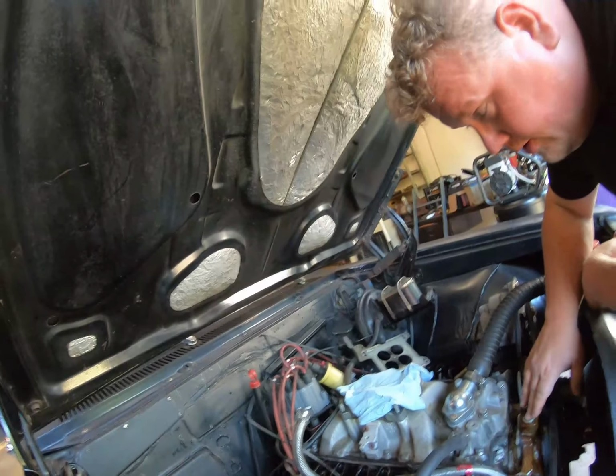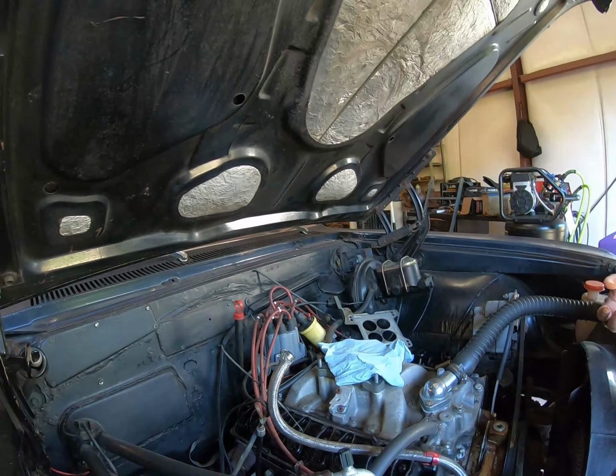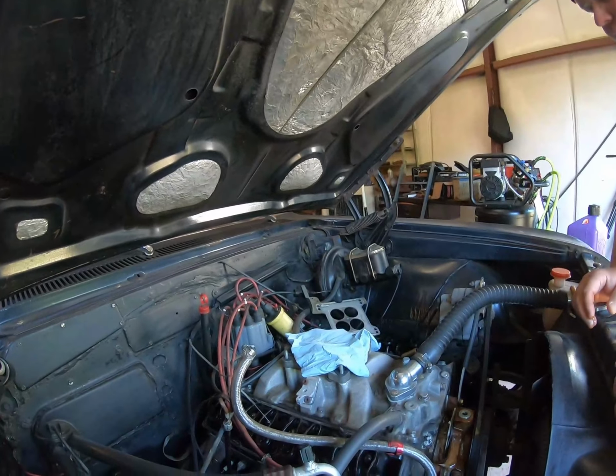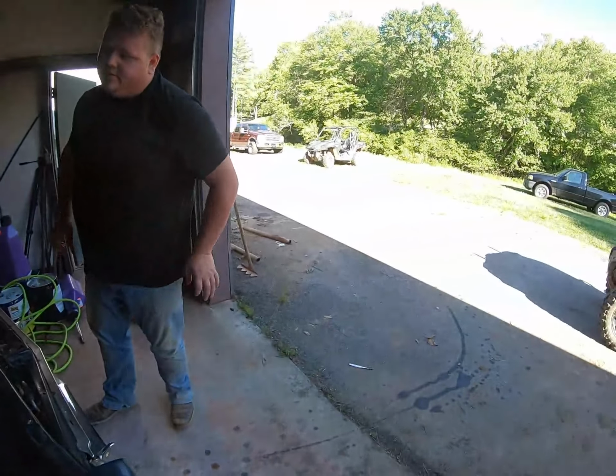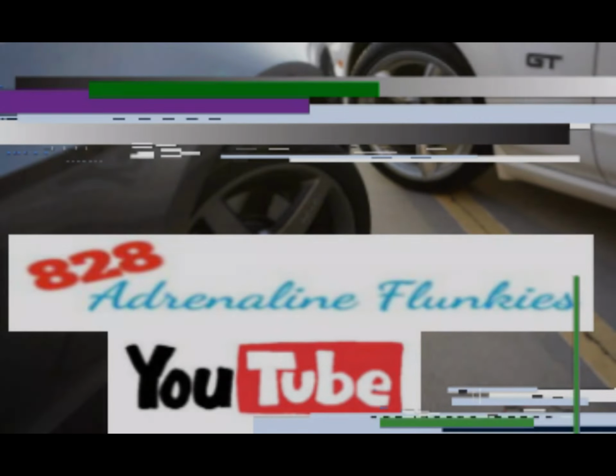Just landed. Yeah, that's what I'm saying. It just shot in the air. Maybe I didn't have it in neutral again. I don't know. Whatever. Either way, it's not leaking. It's fine. Problem solved. Okay, let's push her in.